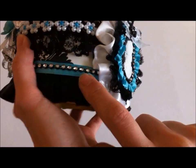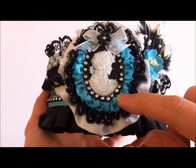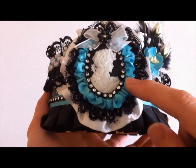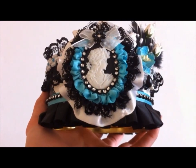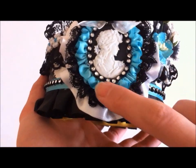This trim is actually this. And I've done a tutorial on that, on how I do it. It's pretty much a running stitch, and then use a lot of the ribbon, and you pull it and it scrunches up quite a bit like that. And so that's how I got that.